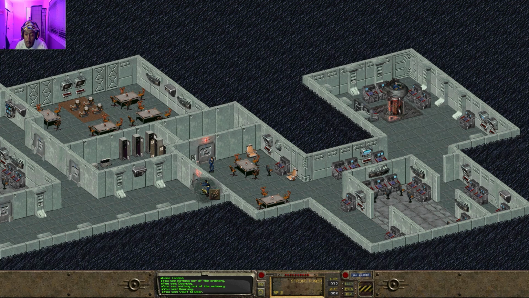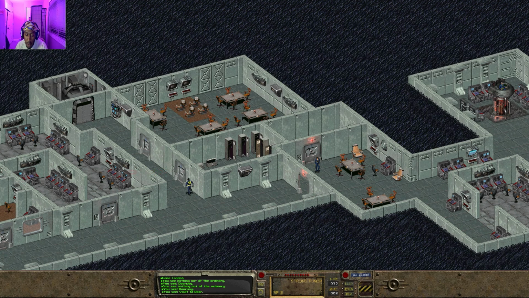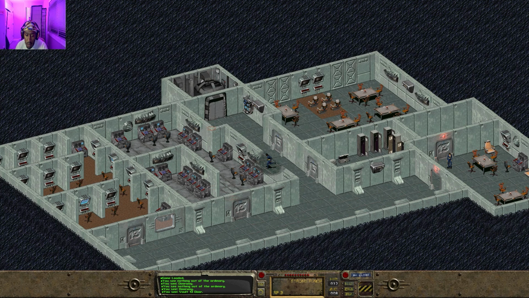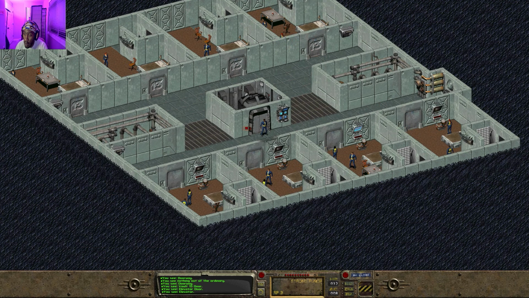Come back later. Let's head out to the wasteland. Came out here and grabbed some good stuff. Let me make sure we're not missing anything. Go talk to a few folks. Matter of fact, forget it. We're just gonna go head on out.